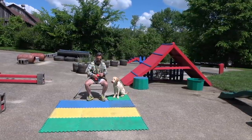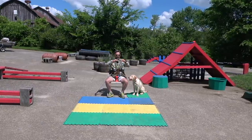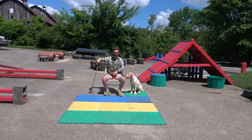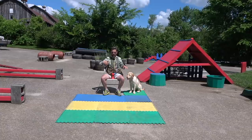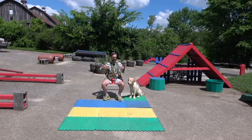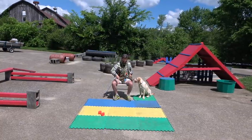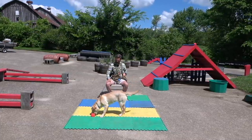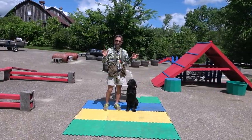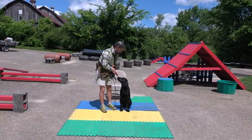We're going to get a hundred percent compliance rate out of the dogs before we move off the mat. Eventually we'll be able to point in a direction, have the dog go pick up items, and then we'll be able to name those items. With Sammy I'm just using her as an example of a dog that can be taught to pick things up and hand them to you if you're in a chair. In a minute we'll get a dog out and do a retriever launcher, then play frisbee — the foundation for all those behaviors is exactly the same: pick that up and hand it to me.